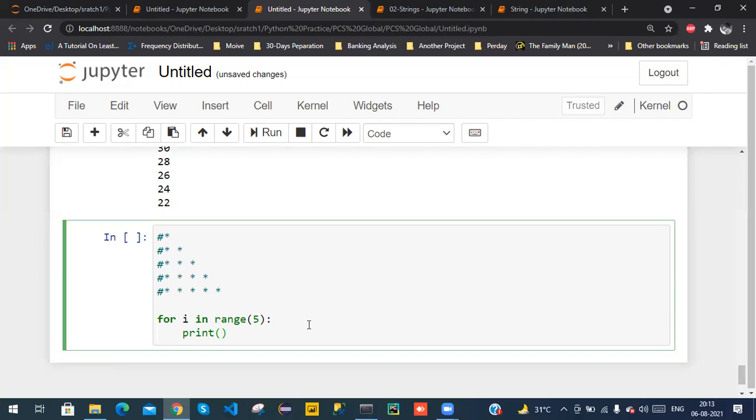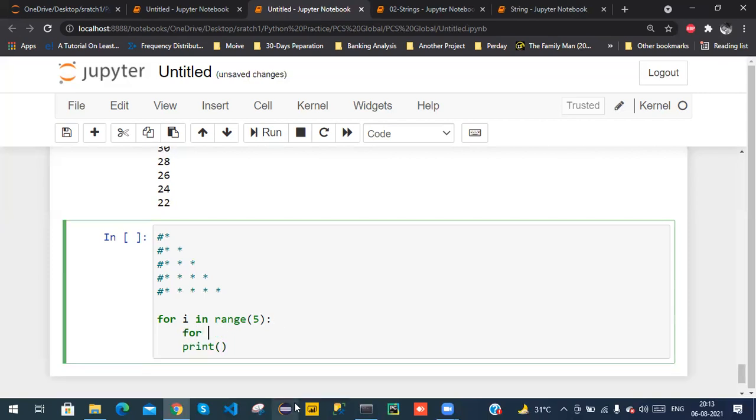Here also we have to take two operators, I and J, two integers. I will suggest the rows in the pattern, and J will suggest the columns in the pattern.